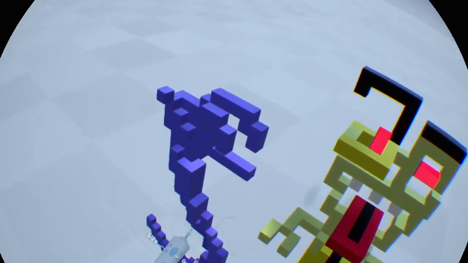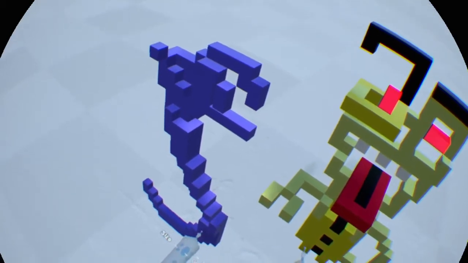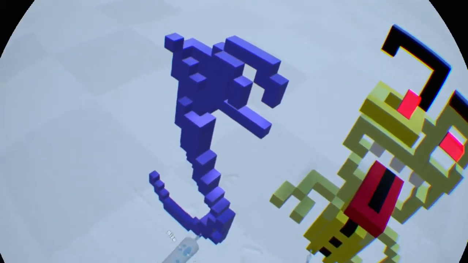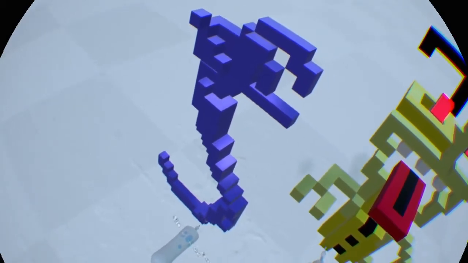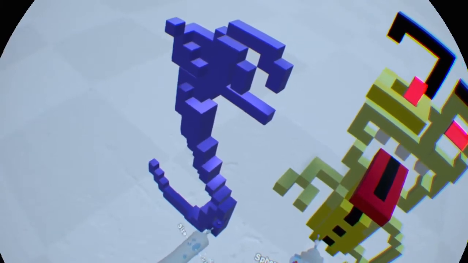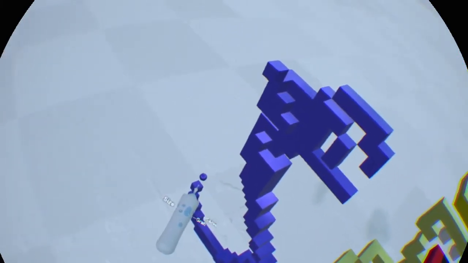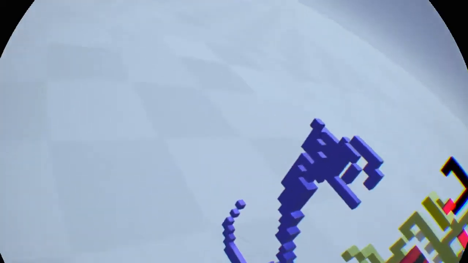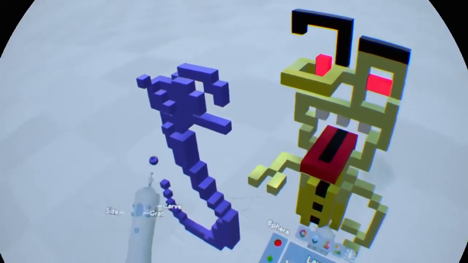And it's 3D. He deserves some thickness. So make it thin, make it thick. Perhaps he's a voxel VR rattlesnake, and this is like a rattle at the end of his tail.